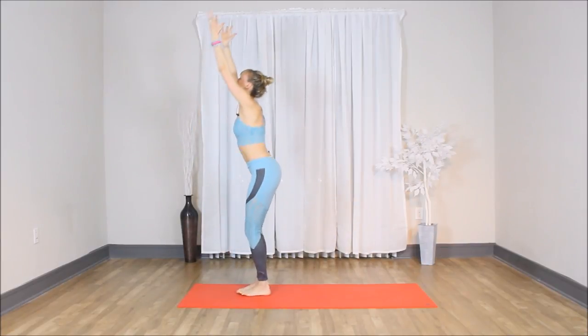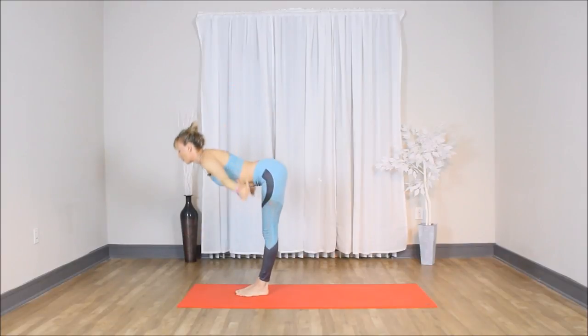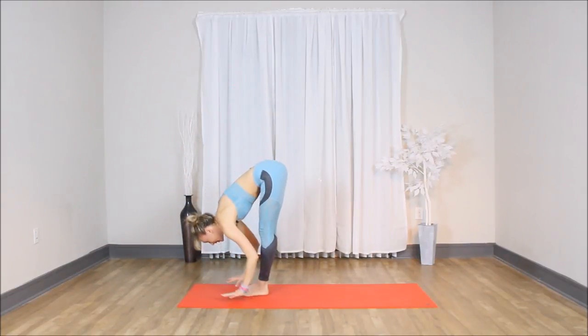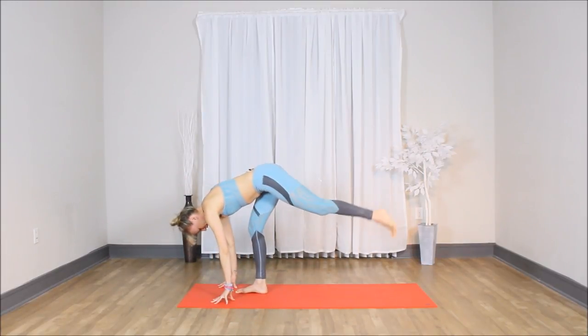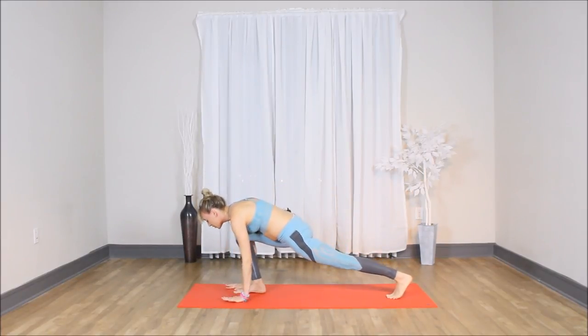Inhale, come all the way up. Straight legs, exhale, fold forward. Uttanasana. Halfway lengthen. Inhale, glance out. Exhale, step your left foot to the back of your mat. Low lunge, ground your palms.